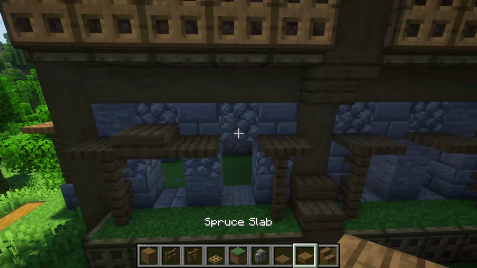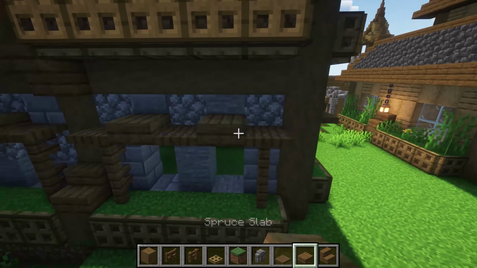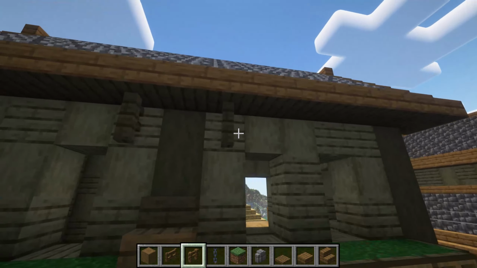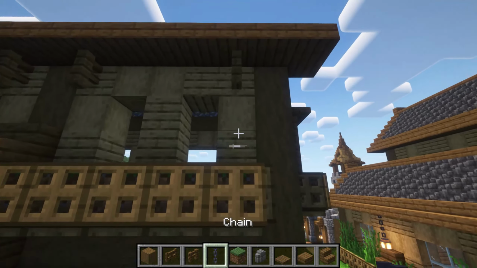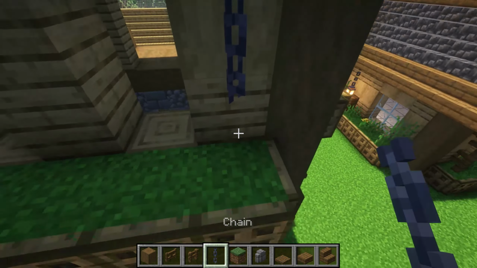And then we're gonna take our slab blocks above each of the windows just like this. Gotta do exactly the same. But yeah, it's gonna be a bit different. Not gonna be exactly the same. We're gonna use our chains for once. So we're gonna put some spruce fences just here at the above, just 1 each. And then we're gonna come down with some chain, and we're gonna connect it up to the dirt, and this would give this dirt over here just a little bit of a hanging effect.